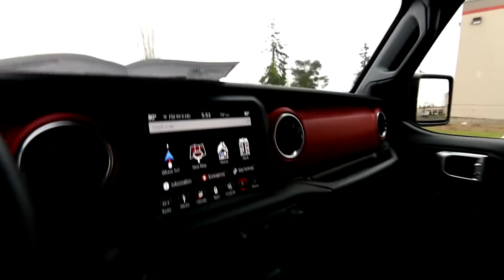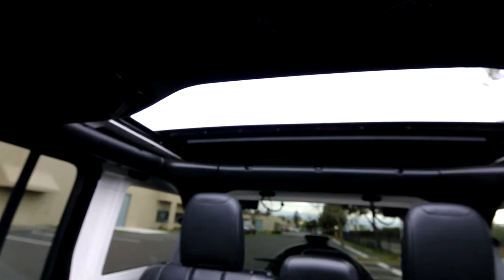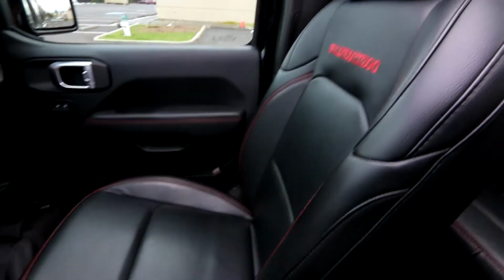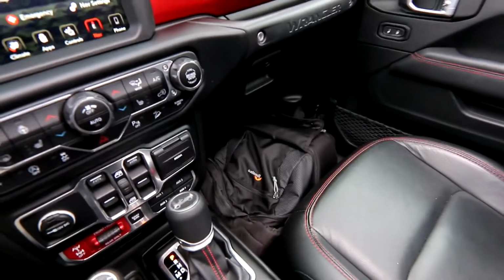Yeah, this top is really cool. You know, sometimes it can be a pain to mess with the tops, but if you just want to get a little fresh air with this one, as you can see, look at that. And it just keeps on going. That is really cool. And of course, the top's completely removable too if you want to go that route. But man, at the push of a button, you can turn your hardtop Jeep into a nice open air driving experience. And with those manual tops, they're cool, but it can take a little time to take the manual top off. Having that push button feature really is an awesome option.